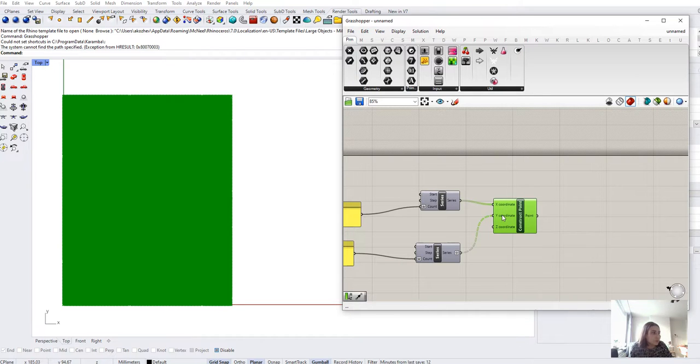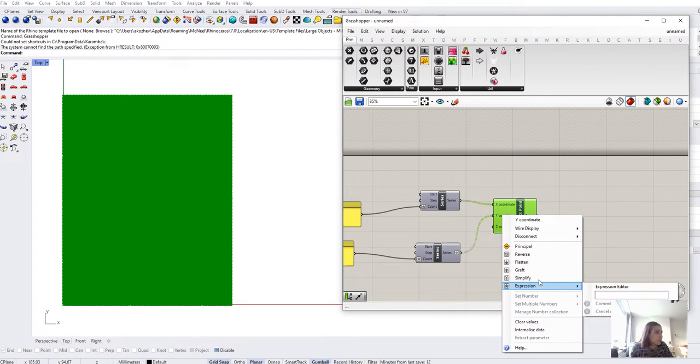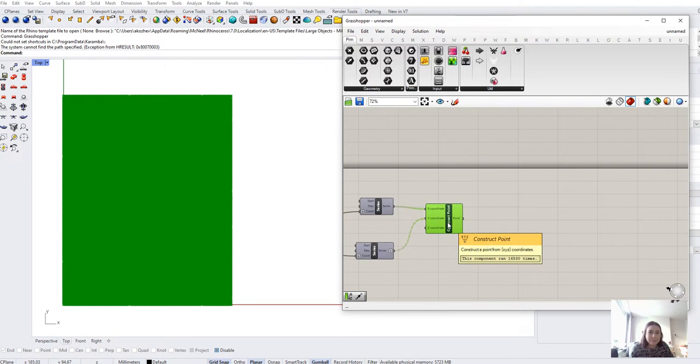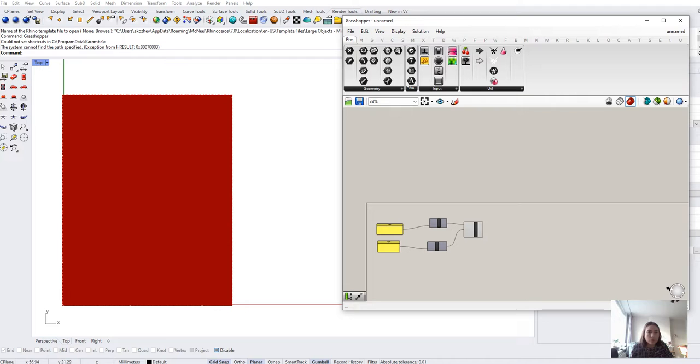In this case, well, I hope you know something about data structure. Otherwise, yeah, it's difficult to actually work in Grasshopper. All right, so this part we constructed a grid.